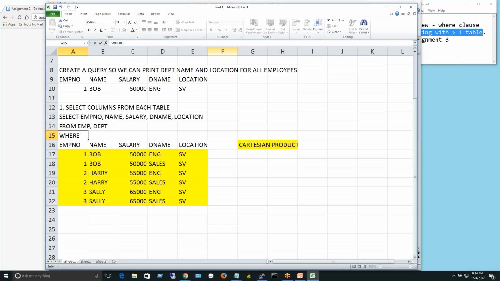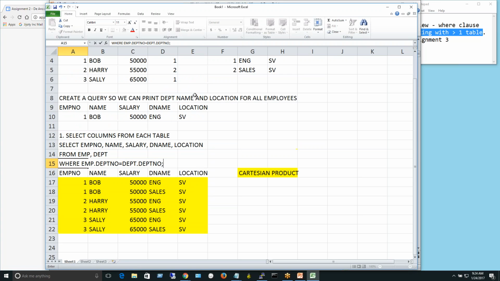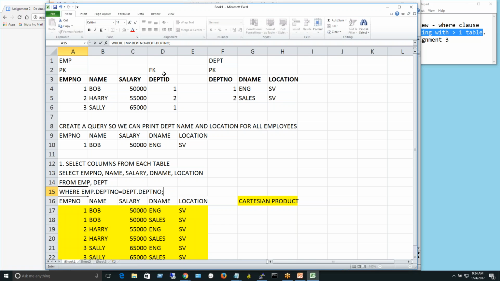So we'll say where emp dot department number is equal to department dot department number. So I'm relying on the foreign key in the employee table and the primary key in the department table. I already have a primary key with values 1 and 2. These are unique values, definition of the primary key if you may recall.